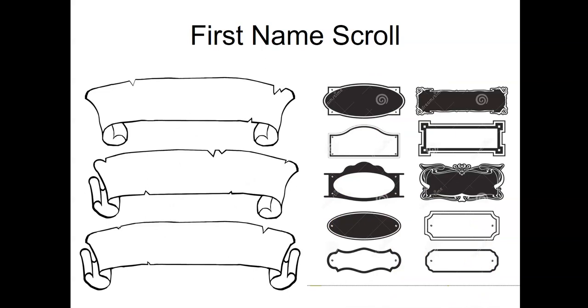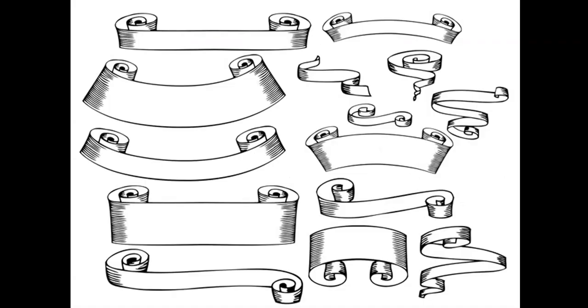The last thing is going to be a name scroll, so either drawing a scroll like this guy over here and putting your first name inside of it. You can do a plaque instead and put your first name inside of there. I have more scrolls over on this slide. You can see you can get some of them very curly, cute. You can have some that are not, like they're wider at the top, they get smaller towards the bottom. You can have curls going in opposite directions. You really can have fun and kind of play around with the name scroll. And again, you're just putting your first name, not your whole name, inside the name scroll.